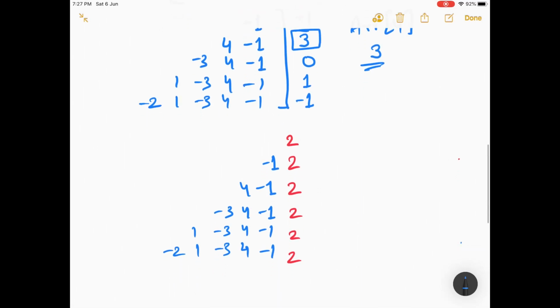These are the possible subarrays ending at this particular element. Let's see the sums also: 2, 1, 5, 2, 3, 1, right?